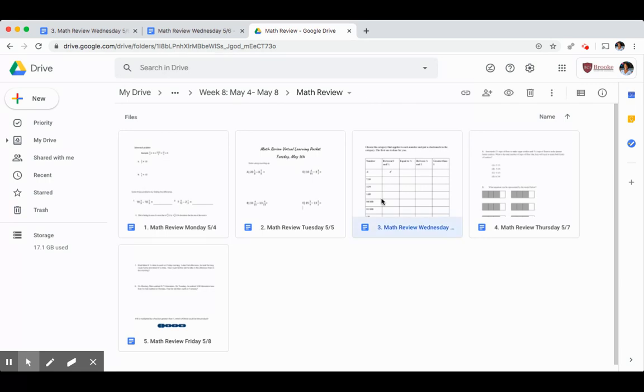That way you're able to see the questions and complete the questions on your own, independent from this video, and you're only using the video to check your work. Please make sure that you have open the packet of work and you have a piece of scratch paper and a writing utensil ready to solve the problems. Come back to the video when you have everything ready to go.